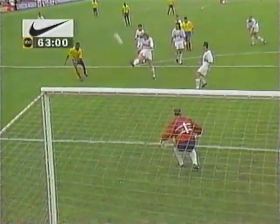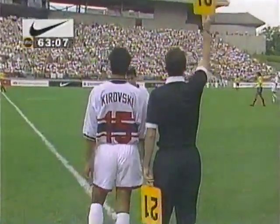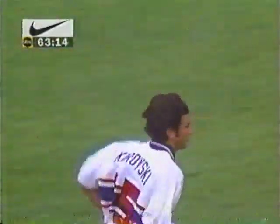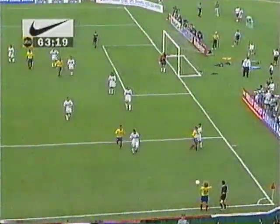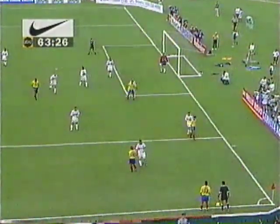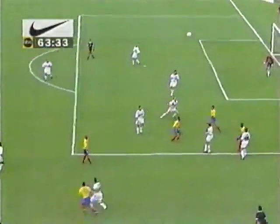But they're going to get a U.S. sub on first, as you're right. Claudio Reyna is going to come out, and Jovan Kirovski is going to go in. So the youngster, Kirovski, will replace Claudio Reyna, who looked like he was struggling some toward the end of the first half. And it is going to be a throw-in now, not a corner. Substitution for the USA. Linesman has changed his decision. As Cabrera will come over. Number 15, Jovan Kirovski. Leaving the game is number 21, Claudio Reyna.